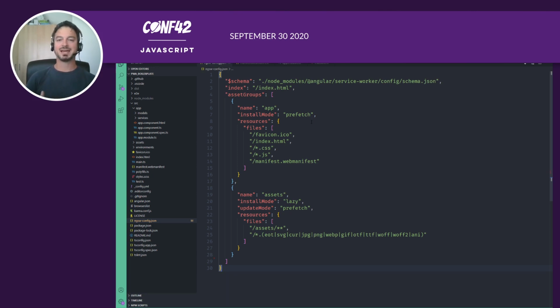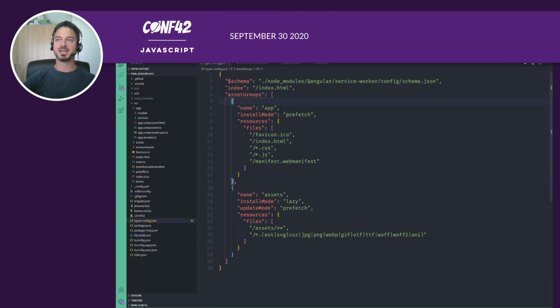Here we can define the assets, static assets, or APIs that we want to cache. By default, Angular creates only an assetGroups array, where it's possible to define static assets, so JavaScript files or HTML files, that will be cached according to different installMode strategies, let's call it like this.